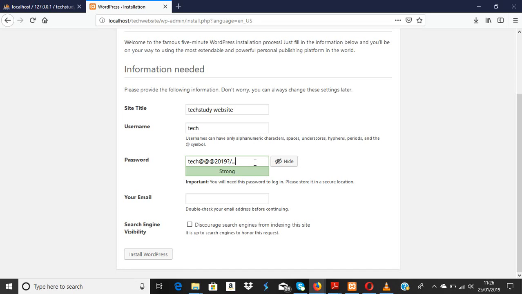And then the localhost, we're going to leave it as default, and also the table prefix, we're going to leave it as default.